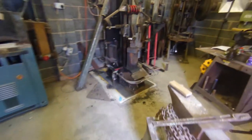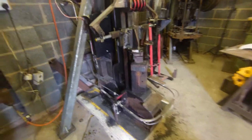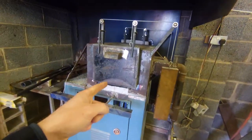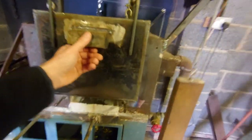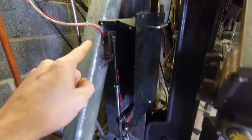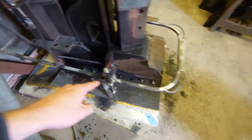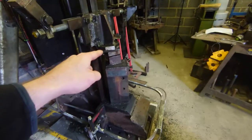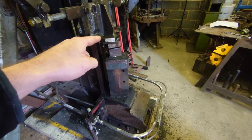So, in another video, which you won't see until the future, we had the first run with the new forge, which worked beautifully. Powerhammer had its first proper run, which was also good because it's now running speed control. But at the minute, the floor is about 6 or 8 inches thick, and we kind of knew that with a 100-pound Powerhammer on something, it was eventually going to take its toll.